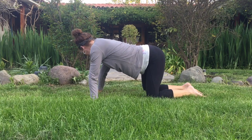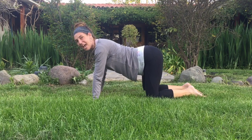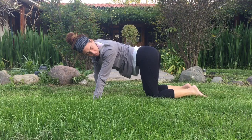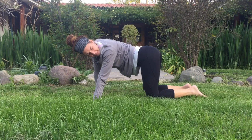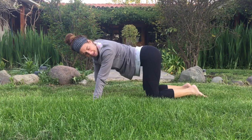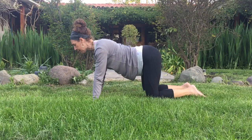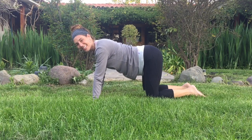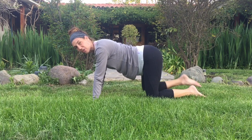Let's take it back to center. Keep the elbows soft. Now we'll look over the left shoulder. Bring the left hip more towards the left shoulder, opening up the right side body. Take a deep breath there. Inhale. Expand. Come back to center. Take a few breaths here. Feel the earth below you — your shins, your hands — really gripping down into the earth.